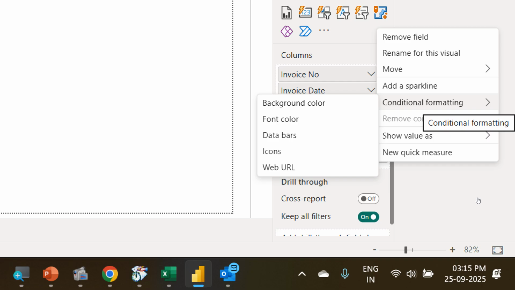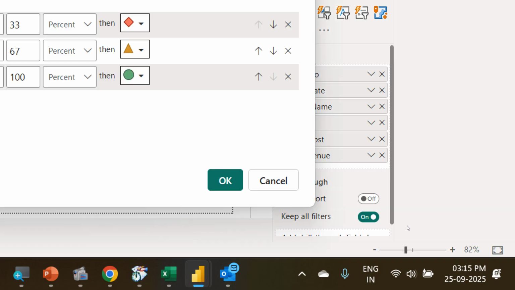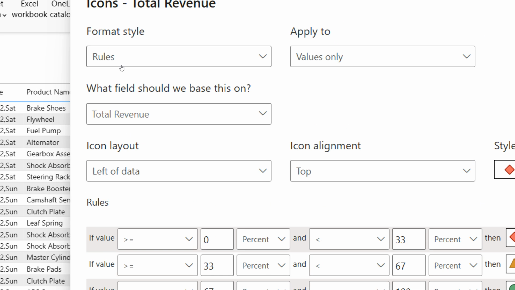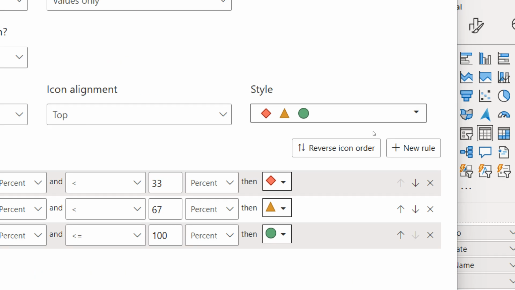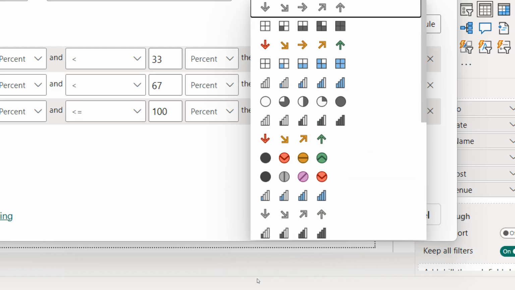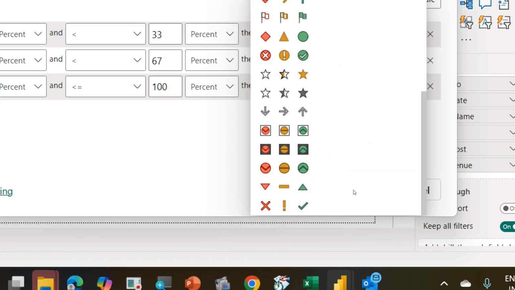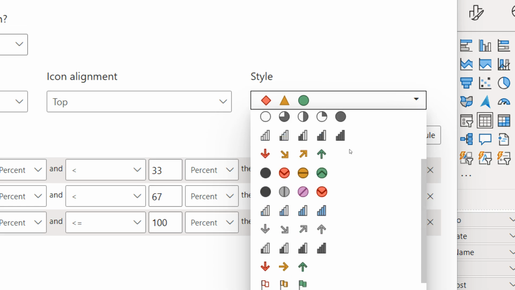It's opening a dialog box. Where you want that icon, left side or top, that's alignment, that's your wish. Styles, which icon you want, you decide. There are so many icons. If you have 3 icons, you will get the split by percentage, 33, 34, 33. If you have 4 icons, how will you split it? 25, 25, 25, 25. 5 icons is 20 each. Based on 0 to 100 percentage.